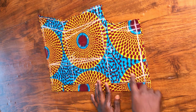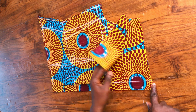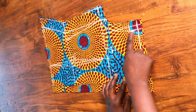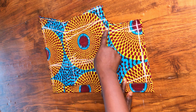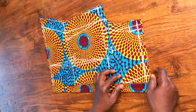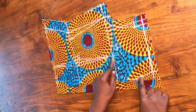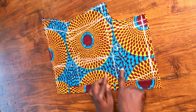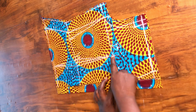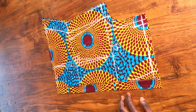So the difference between the back is that the back has a zip extension, and then on the armhole it's not curvy like the front. The back does start at the bust point, not like the front, which starts 1 inch below the bust point. That is the only difference between the front and then the back.